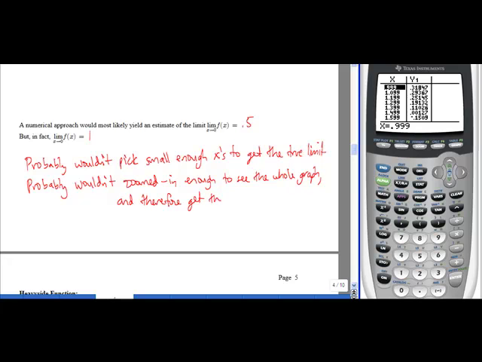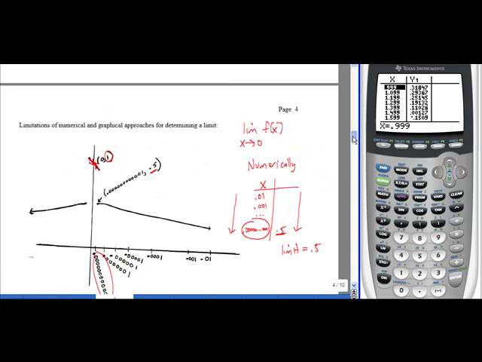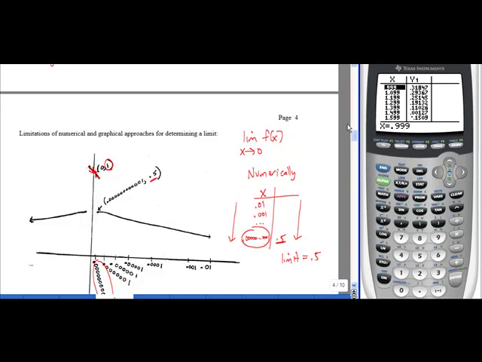So imagine you type in the formula for whatever this function happens to be. If you looked at this graph, you probably wouldn't see this little tiny line segment right here because you're not looking at a small enough window, because these are so tiny. Most people wouldn't think that they need to zoom in 50 million times until they see that little tiny piece, because we're not expecting it to be there. We're expecting this graph to just do what's expected, and that is to connect together at a height of 0.5.